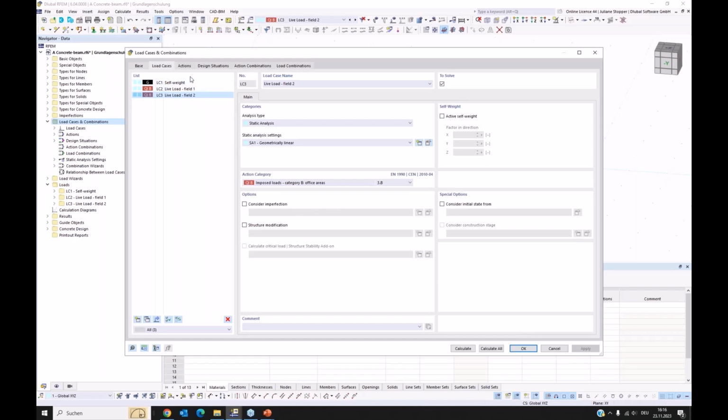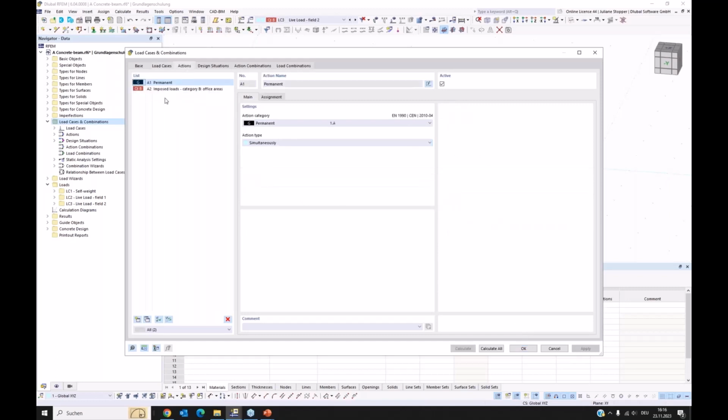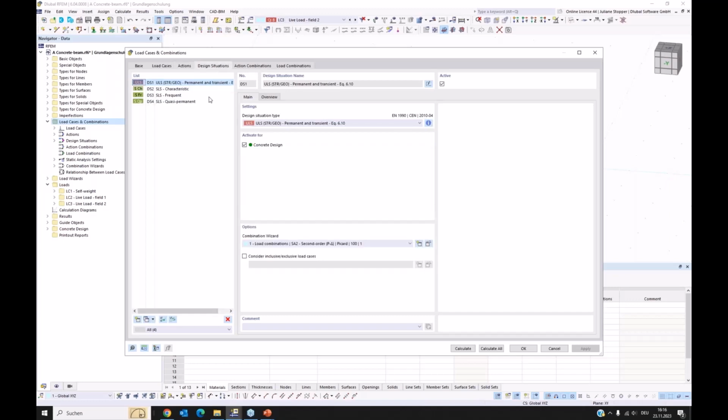Other settings are not needed, so I can go to next register. Here I can see the action categories that I have in my model. I have permanent and imposed loads, which is fine. Then I can go to design situations, and here we have the design situation type.